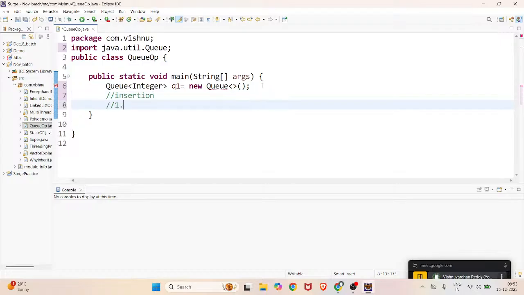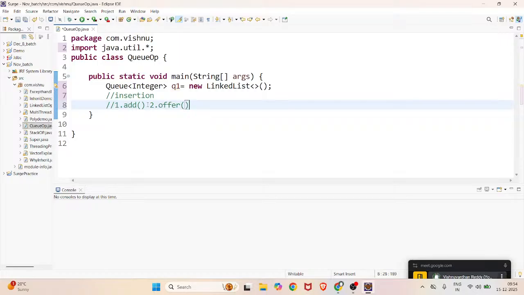The first one is add, and the second one is offer.